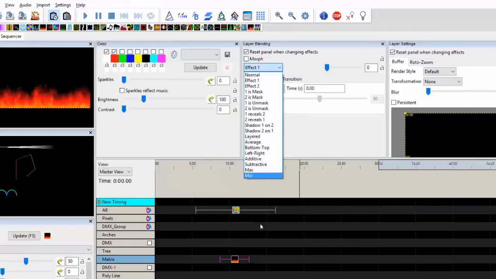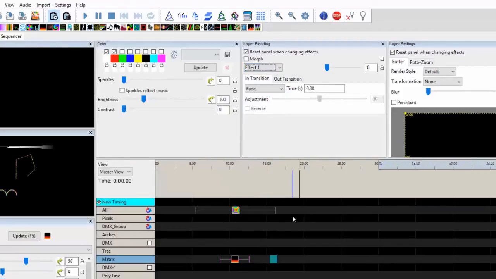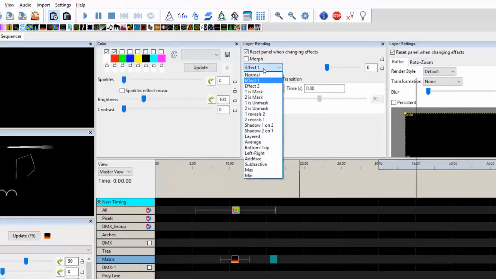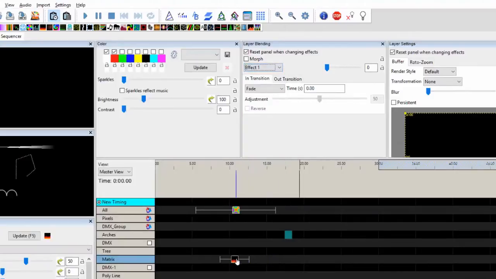The thing you've got to remember though is whereas layers were rendering from bottom to top, and therefore effect 1 was the top effect and effect 2 was the bottom effect when you were looking at how the blending was applied, because models are rendered from top to bottom, effect 1 is the bottom effect and effect 2 is the one above it that happens to be rendering onto the same channels.